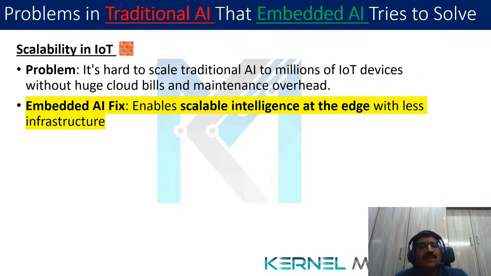One more is scalability in IoT. In the traditional way, especially from the IoT point of view, there are n number of devices. If you have a large number of devices and everything communicates with the cloud server, performance will definitely be degraded. So you can go to the local area, where within a small network you can maintain things. Information transfers from one network to another like that. Internal networks you are able to control locally.